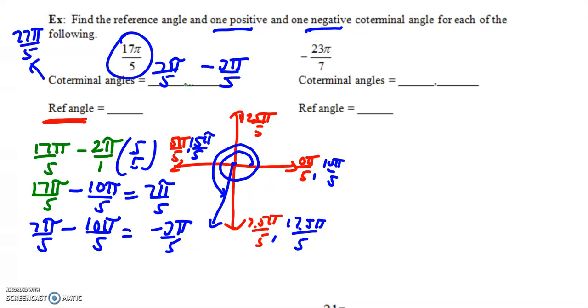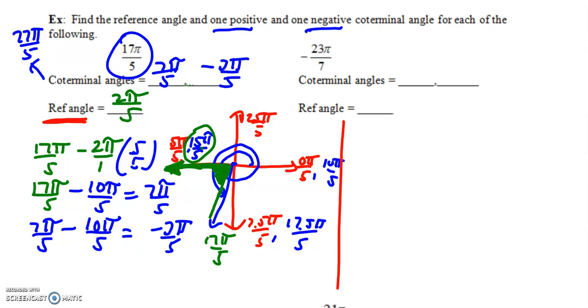And so what we want to do is to find the reference angle. If this is where my angle is, the reference angle is the acute angle related to the x-axis. The way that I think is best to find that is, you know it's related to the x-axis, so you know it's related to this, which we most recently called 15 pi over 5. So how far does it take to get from 15 pi over 5 to where we landed at 17 pi over 5? Well, you go another 2 pi over 5. So that would be your positive acute reference angle.